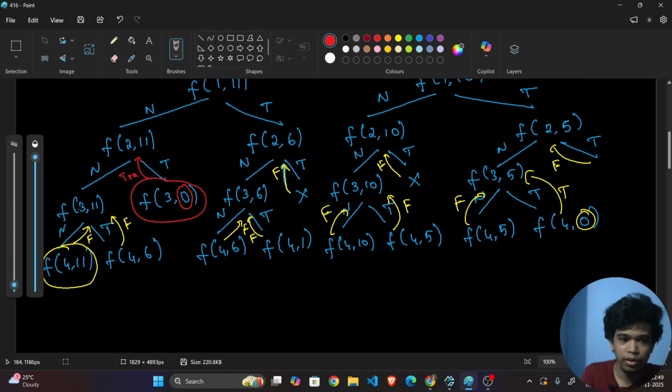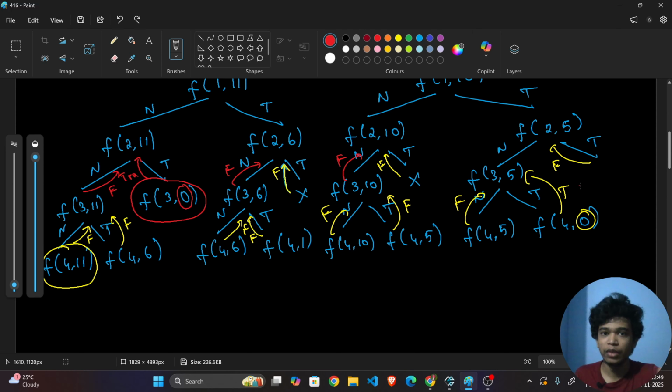Now in my left recursion, it is returning false. In my right recursion, it is returning false. So what should I take? I should be taking false. So return false. Similarly here also return false. Here also. So here comes the crucial part. See here it is false, but here it is true. So if any one of them is true, then I can tell you there is one possibility of having the equally partitioned subset. So here I will be taking true and returning true. Can you understand this? Okay.